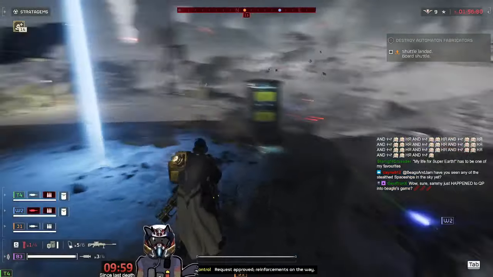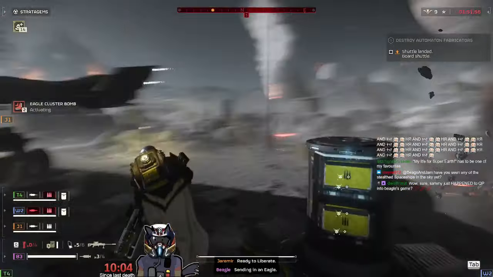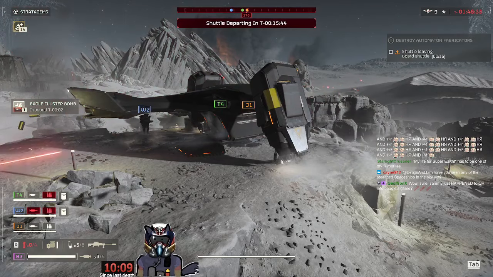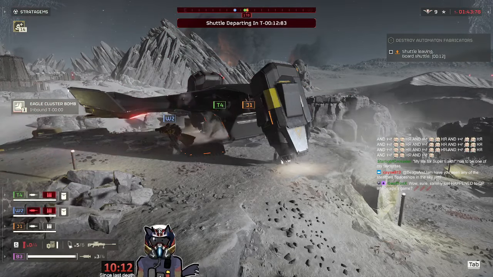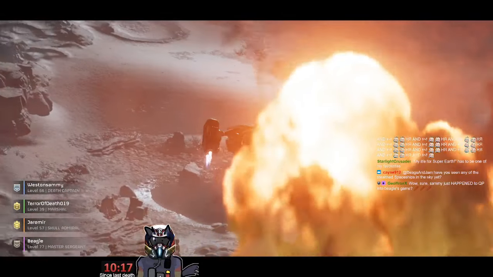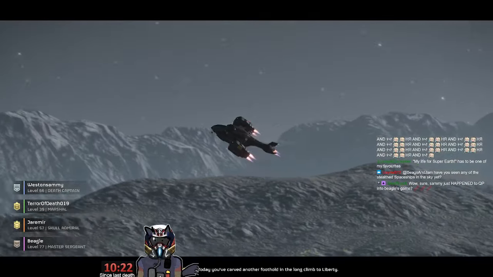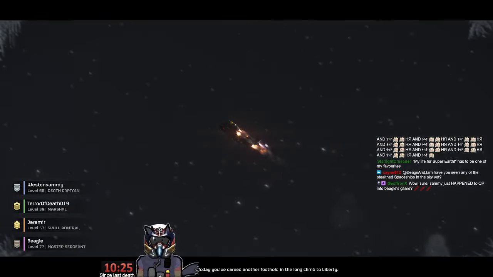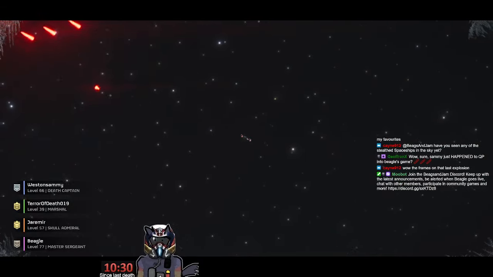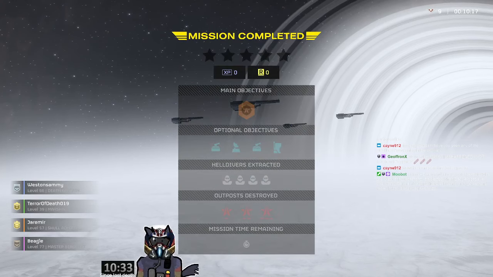Hey, where the fuck is Green? Hey, Green, get on board, let's go! Get out of here. Let's go, go, go. Extraction complete. Pelican 1 beginning ascent. Today you carved another... Sammy's here, folks. Because Sammy also does his best for democracy and always goes to the major order. Nothing strange about it.